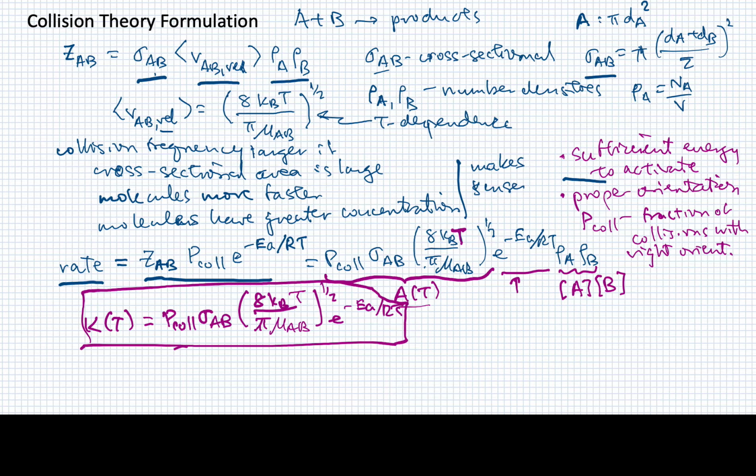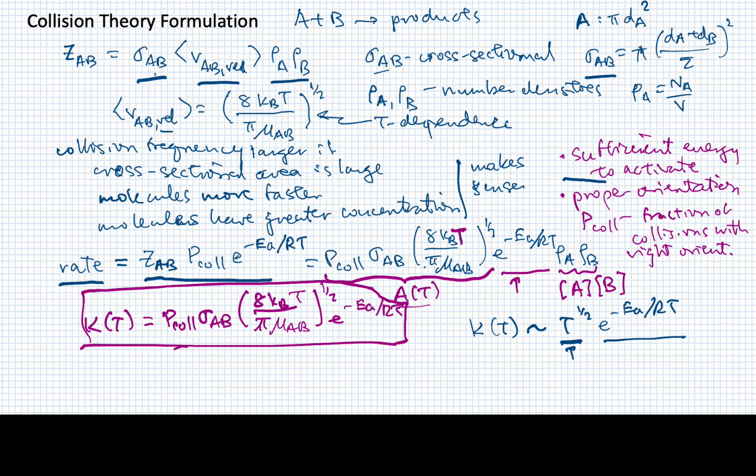And I want you to notice that this rate constant now, its temperature dependence is T to the 1/2 e to the minus E_A over RT. So it's a little bit more nuanced than simply using the Arrhenius equation where we assumed that the frequency factor was a constant. It now has some temperature dependence. This is a much weaker temperature dependence than the temperature dependence that comes out of this exponential factor. So that's why it doesn't show up sometimes in a large number of reactions, because it's just not exerting very much control or very much effect on the rate constant.